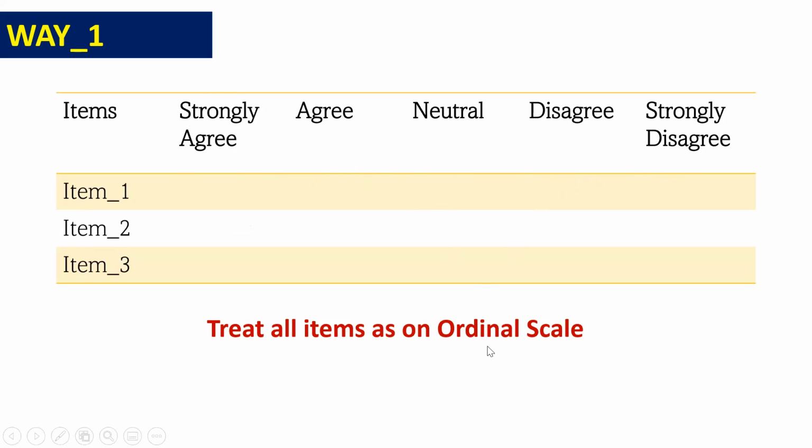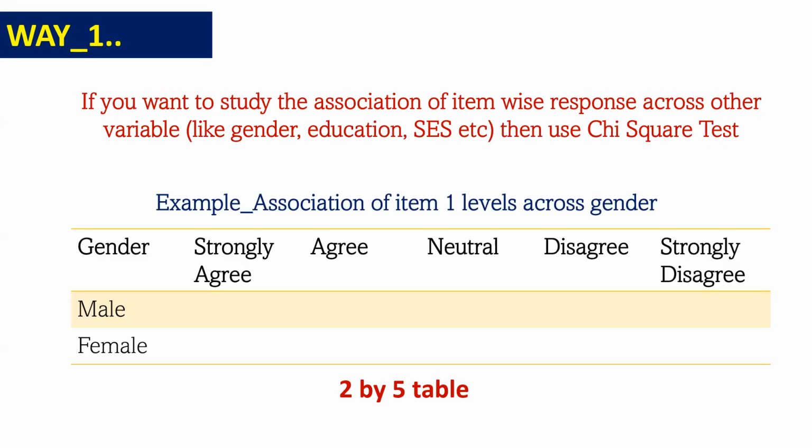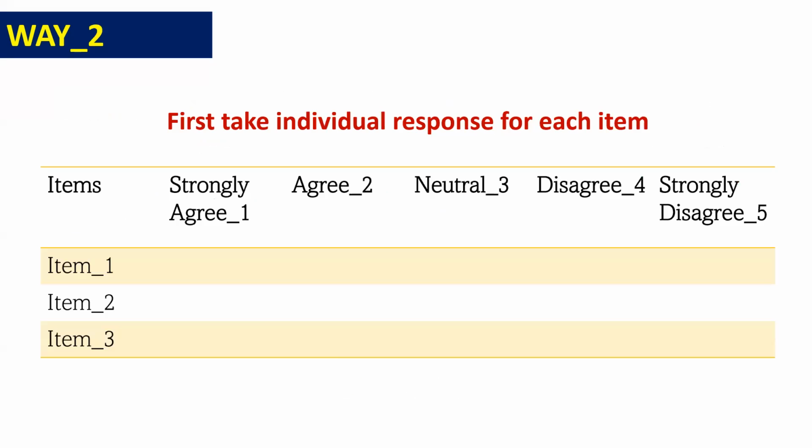And remember what we talked about in the ordinal scale? We had talked that there is a definite order of the scale. There are ways you can treat this as a continuous scale, or you can treat this as an ordinal scale. If you are treating this as an ordinal scale, then you may have analysis like this. You may apply chi-square, make a 2 by 5 table, and show the association, like the association between male and female with the various categories of these items. Like this you can apply the chi-square test.